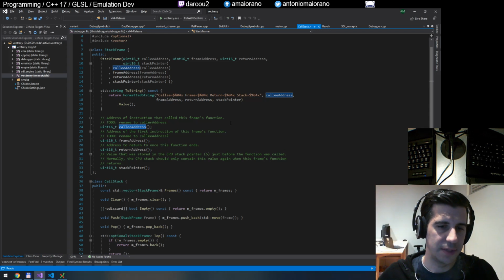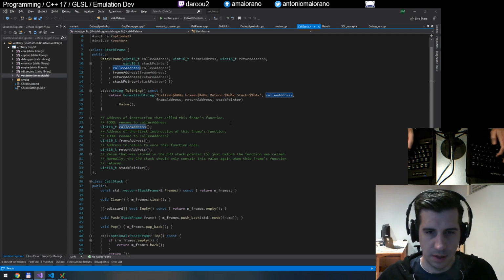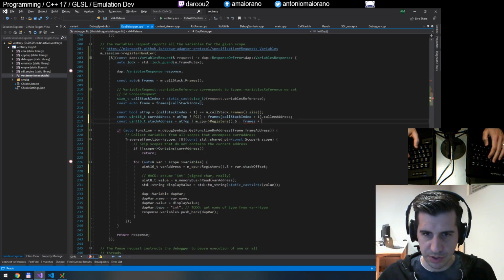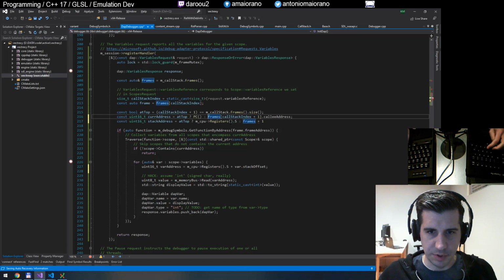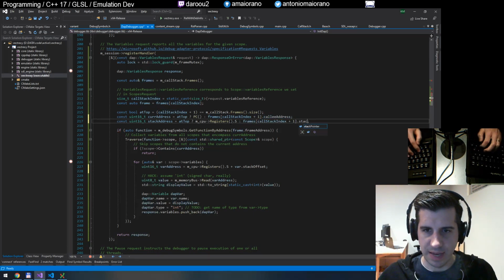Value that was stored in the CPU stack pointer just before the function was called. Yeah, so I think that means +1. It's similar to this one here, except we take stack pointer.